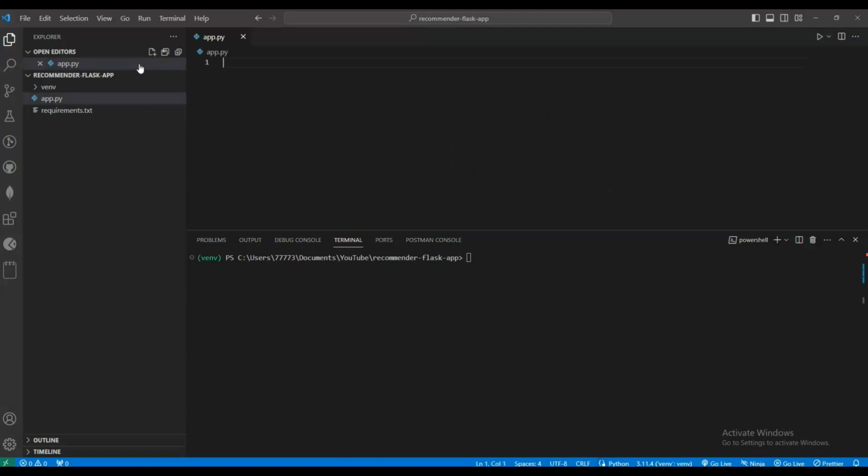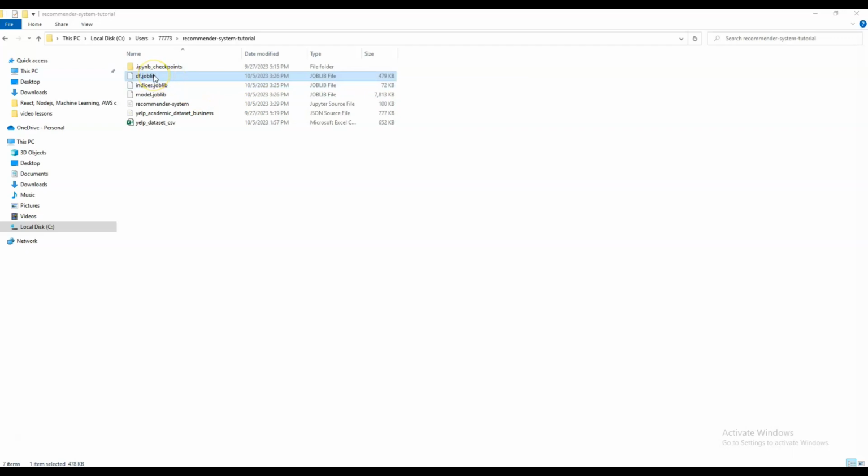Next, let's create app.py file. You will need to have these 3 joblib files that we created in the previous lesson.